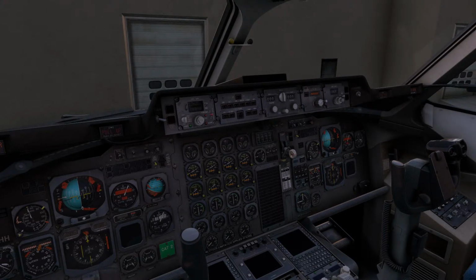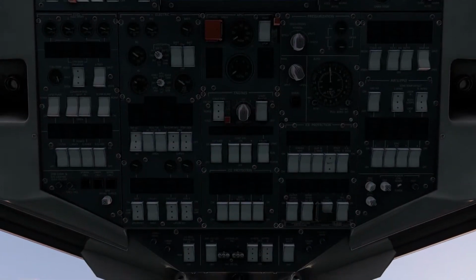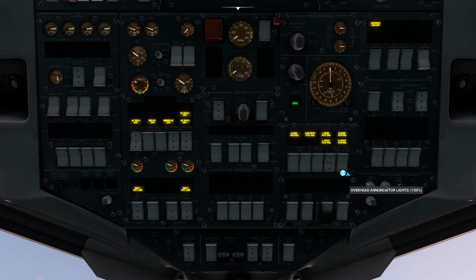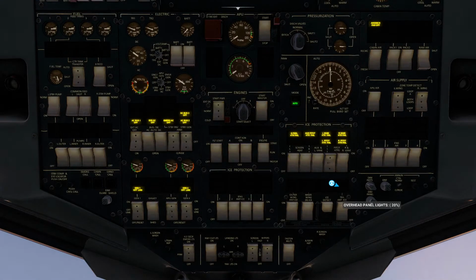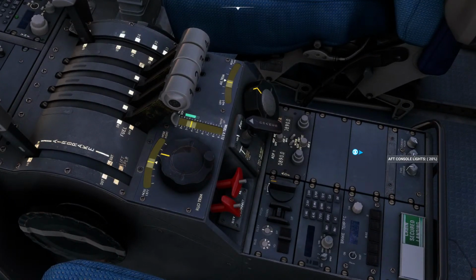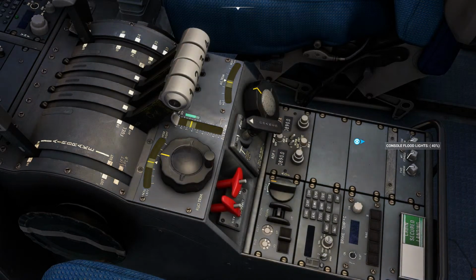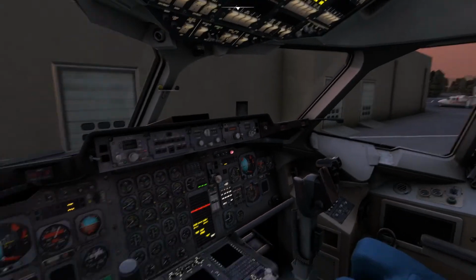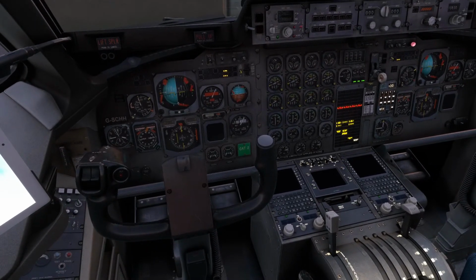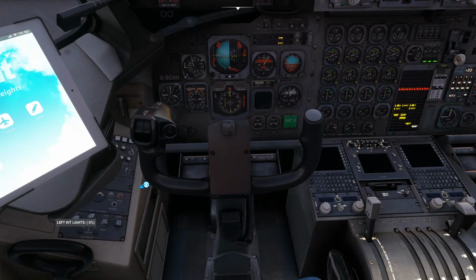Right, first thing we do in the BAe 146 is press Control 7, which gives you this overhead view. We go and turn the batteries on. While we're up here, let's turn some lights on so we can actually see what we're doing. We'll also scoot down in the cockpit and turn on the backlighting of all the instruments and the flood down here. And I'm trying to remember where. Here we go. I knew they were somewhere nearby.